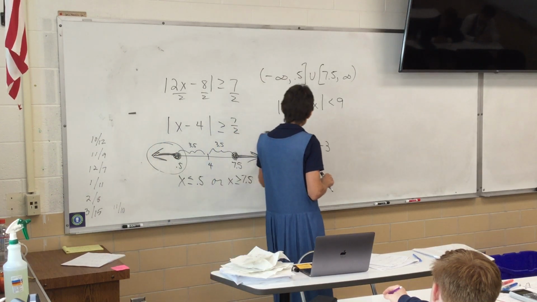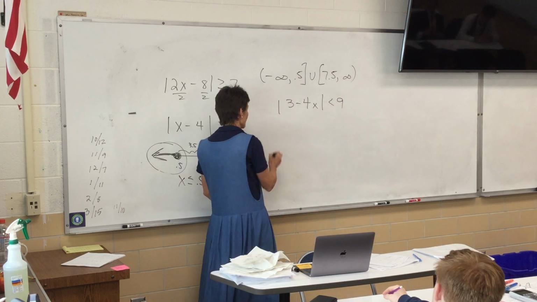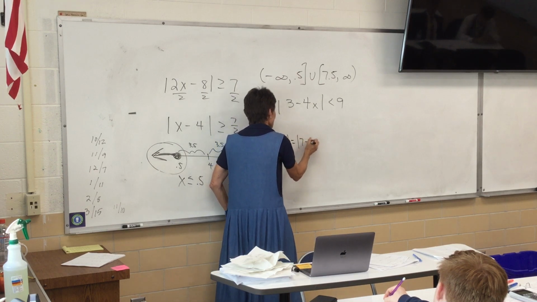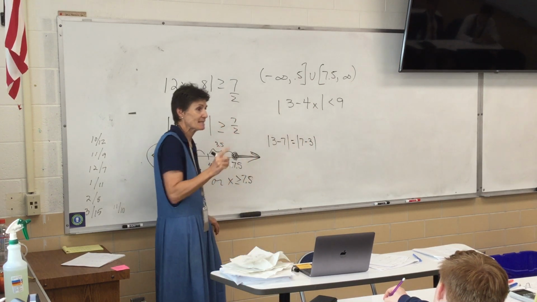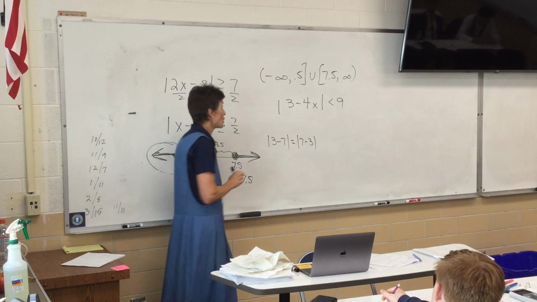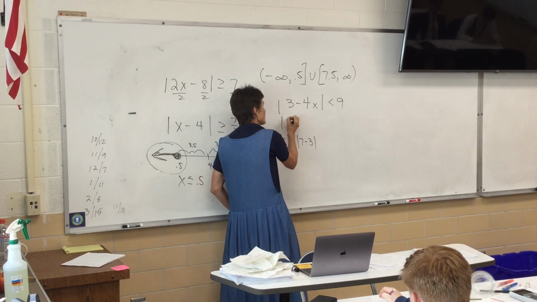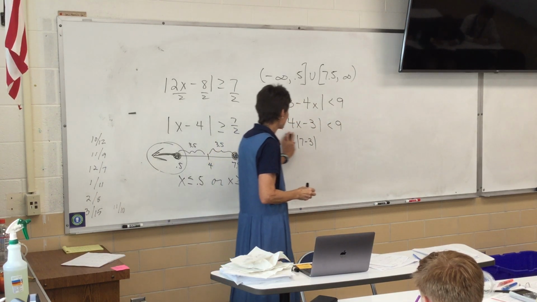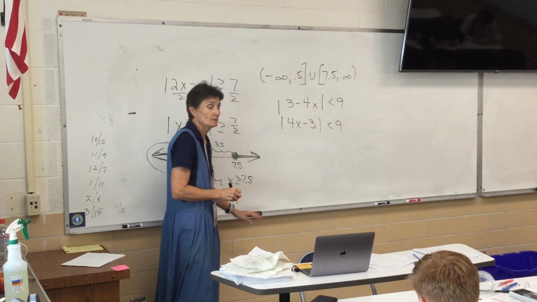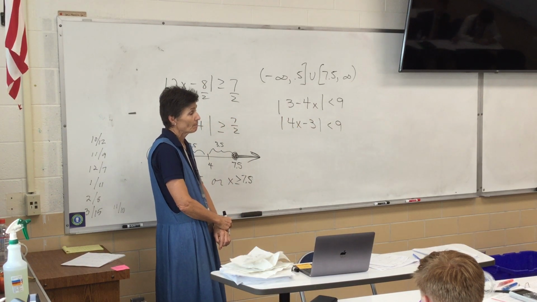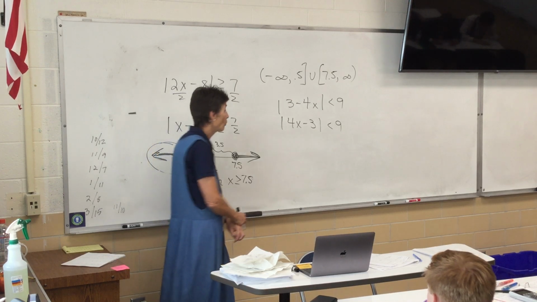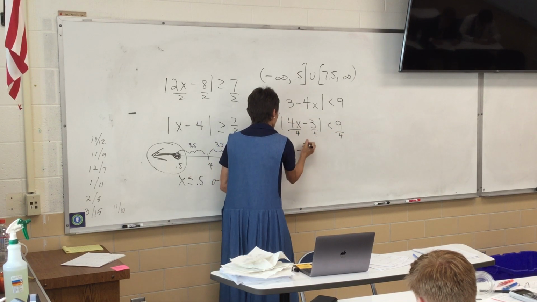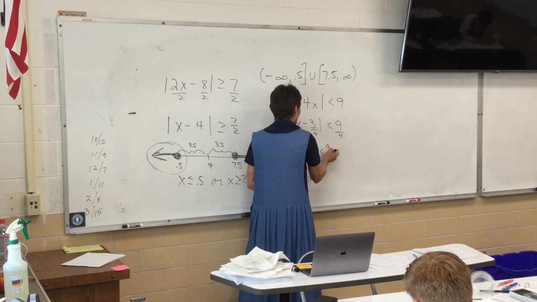But if we put it inside the absolute value, think about this for a minute. Is 3 minus 7 the same as 7 minus 3? Yes, if it's in absolute value. So if that looks backwards to you, turn it around. Perfectly okay to turn it around because it's inside absolute value. Now it's not backwards. But now what? We got a 4 to contend with. So x minus 3 fourths less than 9 fourths.